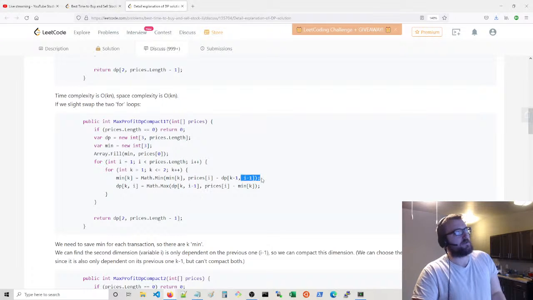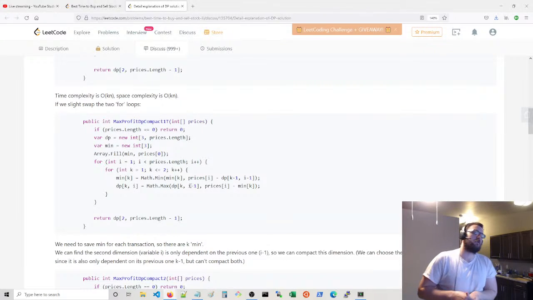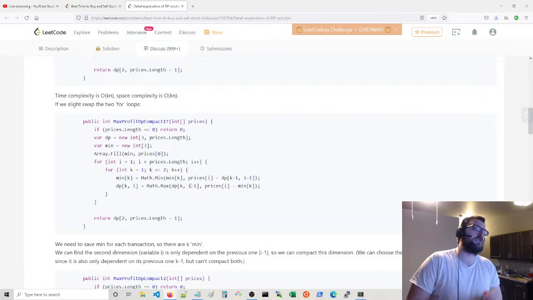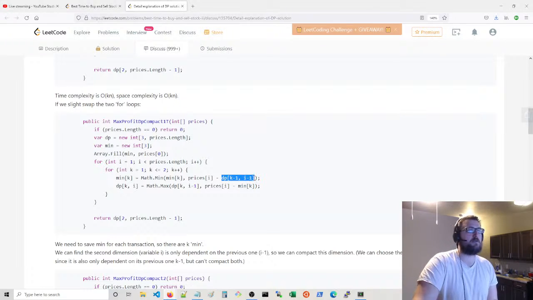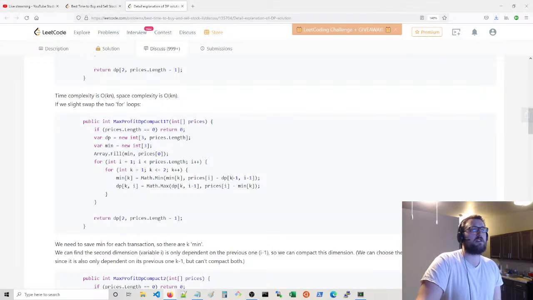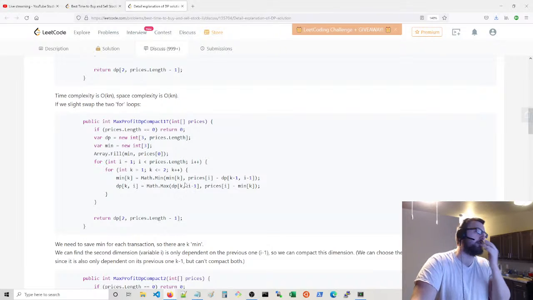Oh, I see. So that's really interesting. Okay. But you can do 2 arrays if you wanted to. So you would just update the previous array to dp of k minus 1. That would be the previous array. It's not k minus 1, it's the i minus 1. So it would be previous array of k minus 1 and previous array of k here, and then current array of k. Yeah, I get it. Okay. i minus 1s will be previous of k, and then the i is current.